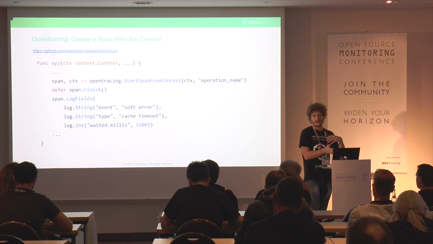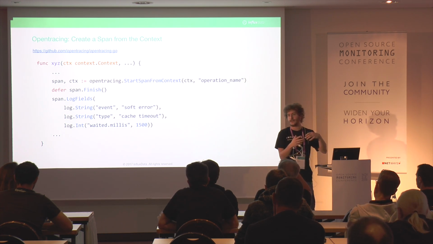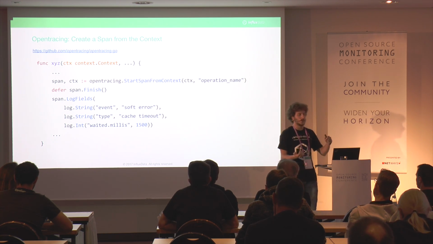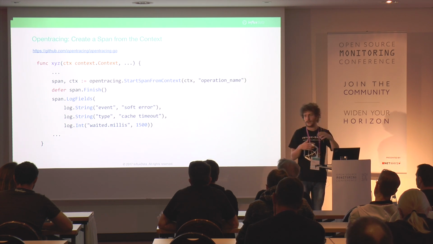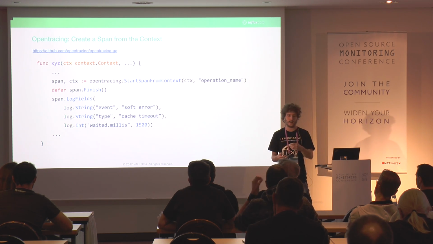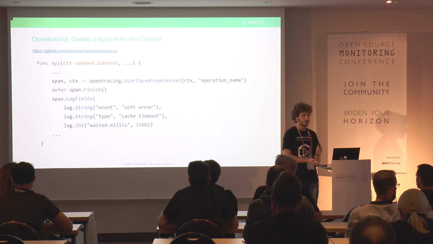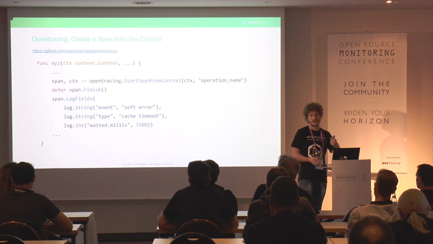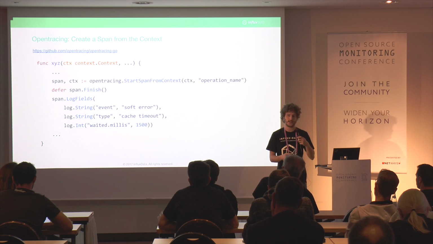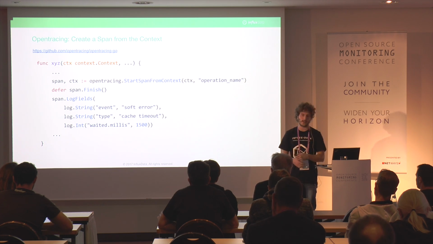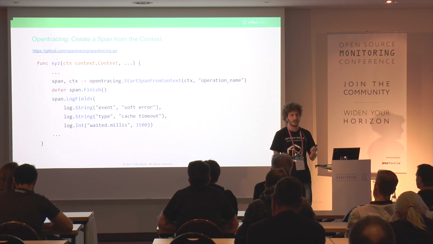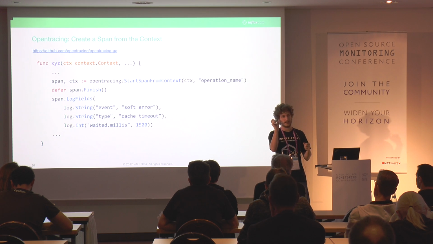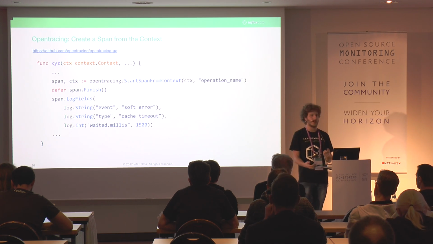And Go has this concept of defer that is executed when the function ends. So at the end of the function, when you are interested to end the span, you call the span finish. In the meantime, you can associate logs, or you can associate events or the label that we spoke about. So there are APIs that you can use to enrich the span with all the information that you are collecting.